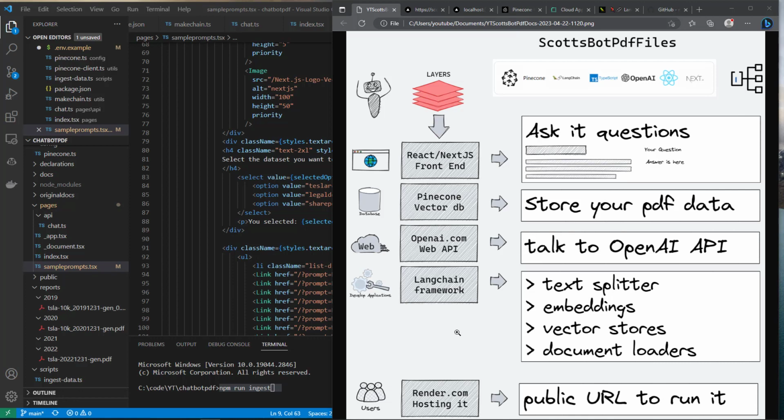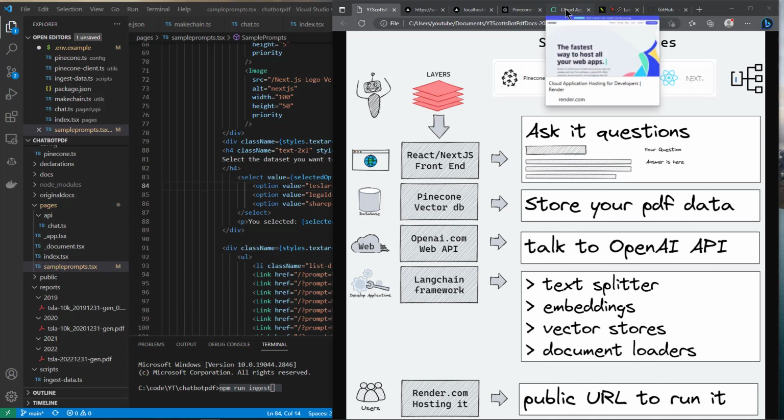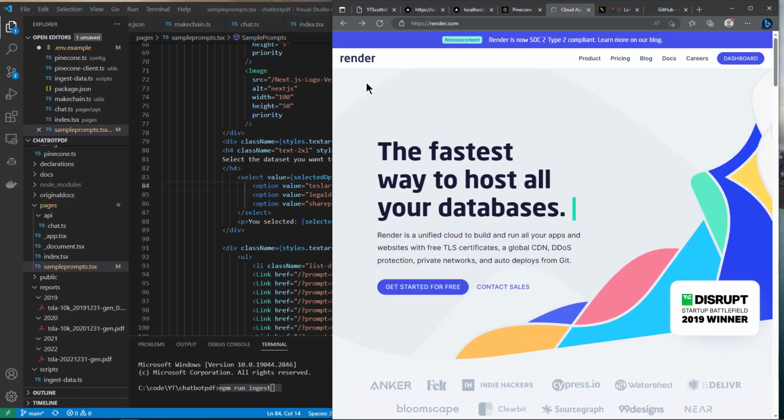It's one of many cloud providers that I've worked with in the past. So let's go ahead and take a quick look at the render.com piece. If you haven't used it before, you may want to check it out. It's pretty cool, pretty easy to use. I really like it a lot. And it can do some things for free. And if you do need to pay for it, it's pretty affordable.